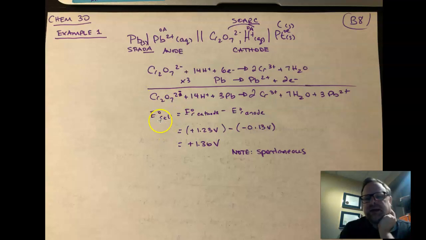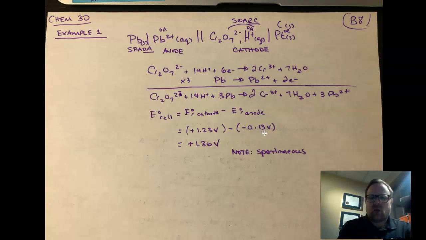Then the last thing I did is I took our formula that we've been dealing with in this section. I wanted to calculate the cell potential for this particular lead dichromate cell. I went into the data booklet where I found the half cells, and I referenced that the dichromate half cell has a reduction potential of positive 1.23 volts, and I subtracted that from the negative 0.13 volts of the lead half cell.